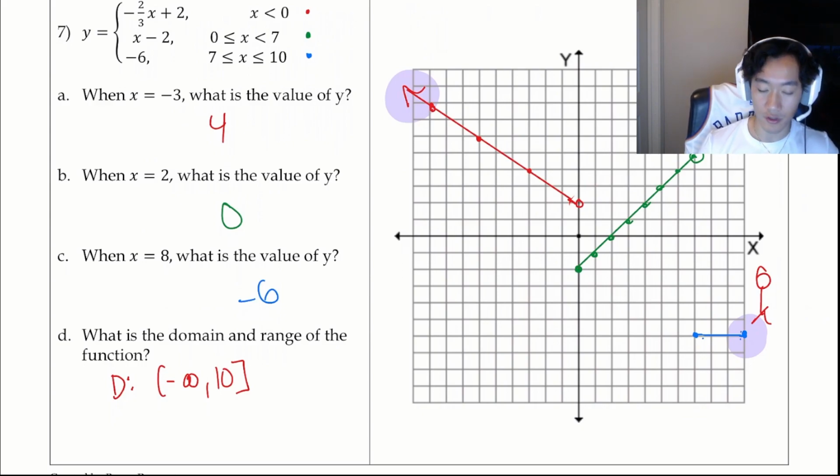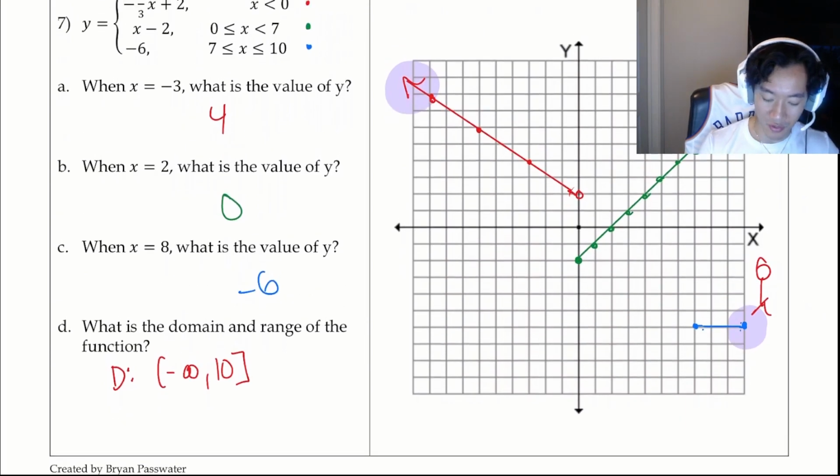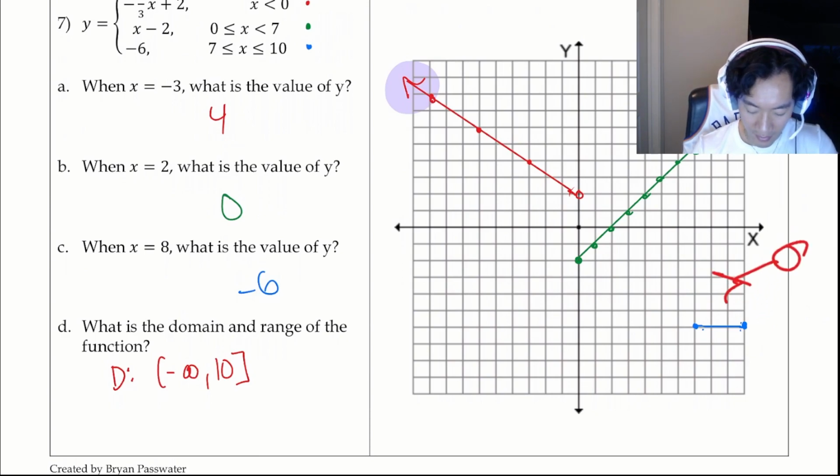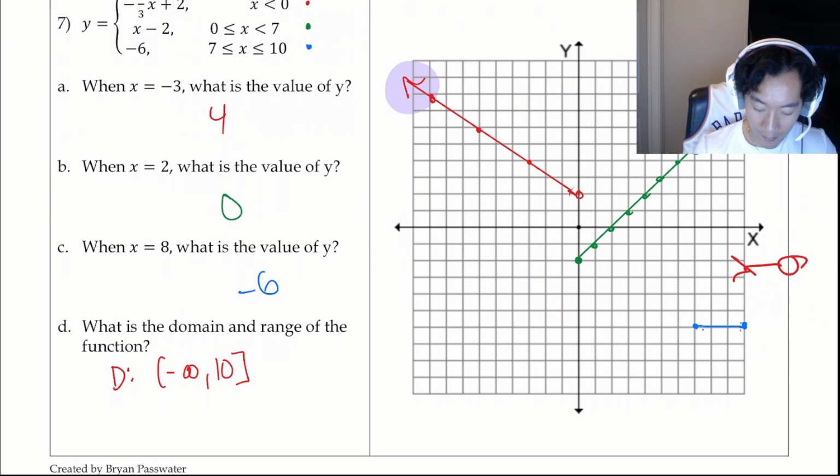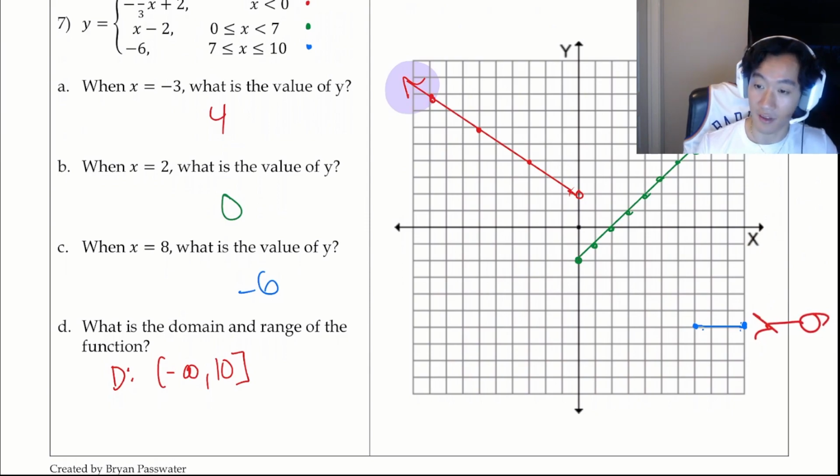And then as far as range goes, this one's a little bit more tricky, I feel like, because the way I like to think of it is I flip my head, or mentally I do, and go from bottom up and see if there's any gaps. So technically I'm taking my little guy here, and let me change the way he's orientated, kind of like this. When I think about range, I go bottom up, so I go this way. So I have to start here. This is where I start to get to stand on something.